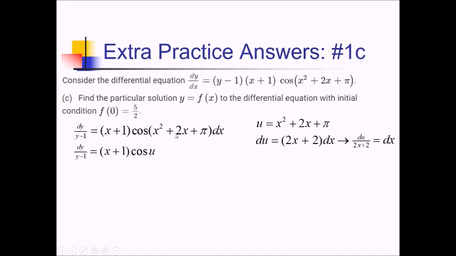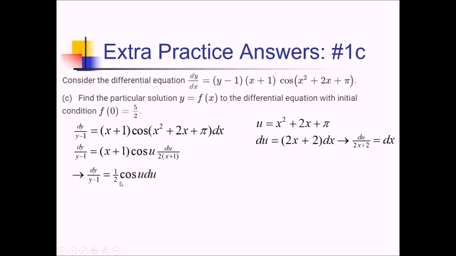And then we'll have, instead of dx, du over 2x plus 2, which I could actually factor if I wanted to. That's really 2 parentheses x plus 1. So that'll make it a little bit easier to deal with. So now these x plus 1s are going to cancel, leaving me with just 1/2 cosine of u du on the right side. Now I am ready to take the antiderivative finally.